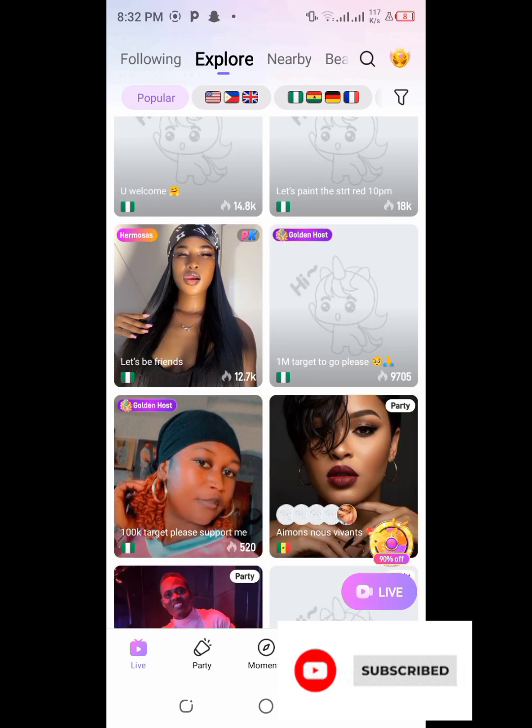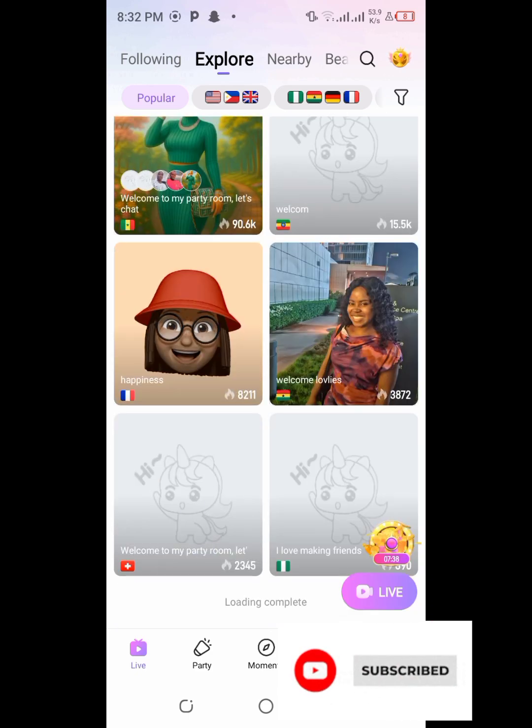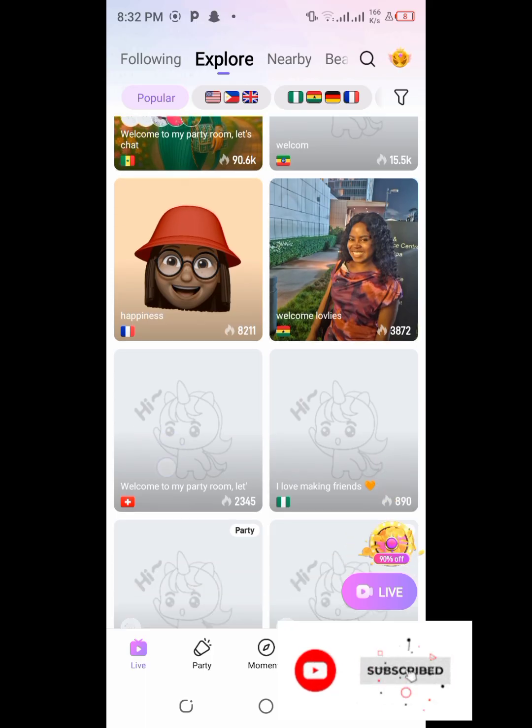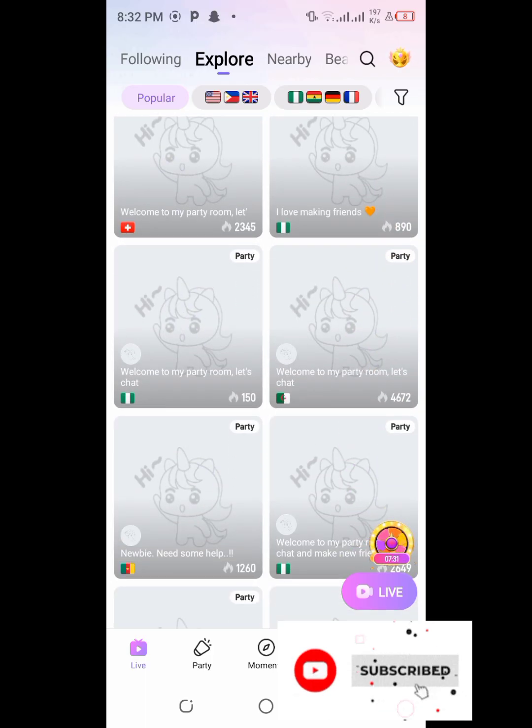Once you do exchange, or once your host does exchange, you are going to get a little commission from the platform. Like maybe now you are at 8%, then once you do exchange, you are going to receive 8% from the platform. Or once your host does exchange, you're going to receive 8% from the platform directly. So it's just very, very simple.